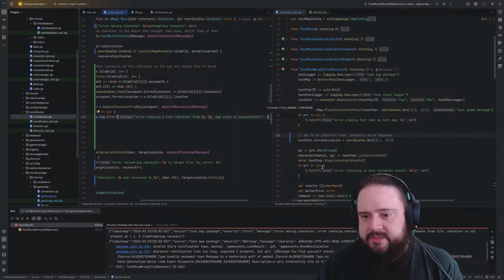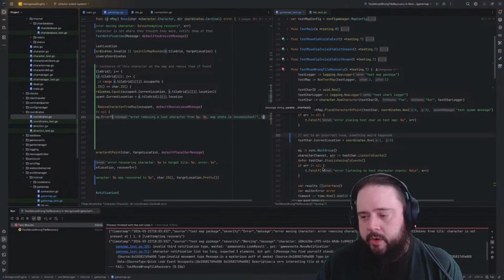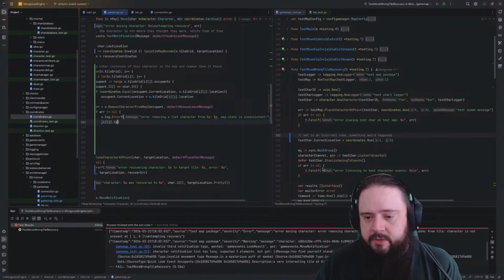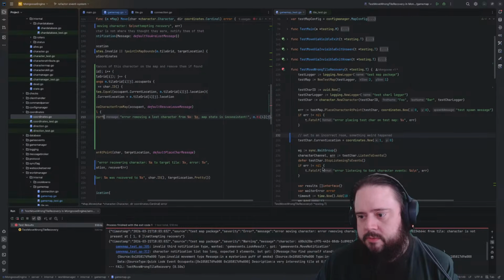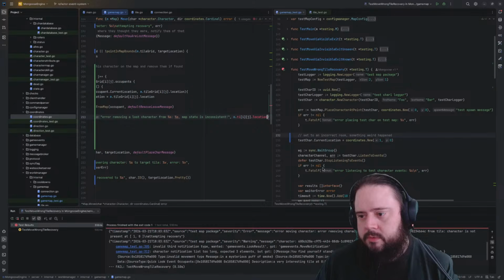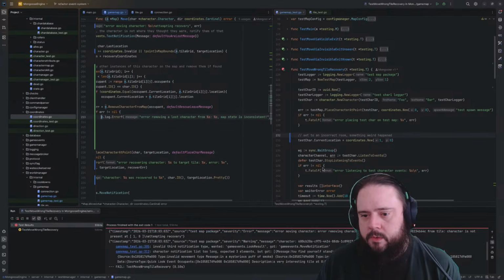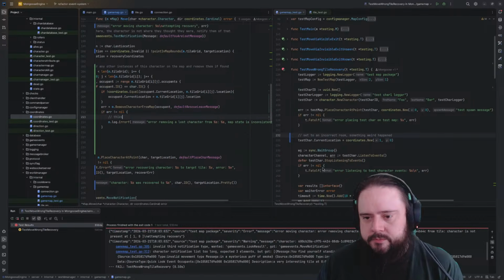Okay, this is going to be our M tile grid at I, J, location. Whoa, what happened there? Tile grid at I, J, dot, location. There we go. And this will be error. This should not happen. It's very bad if it does.